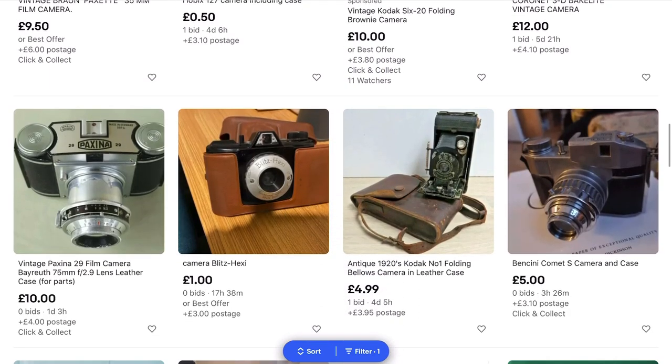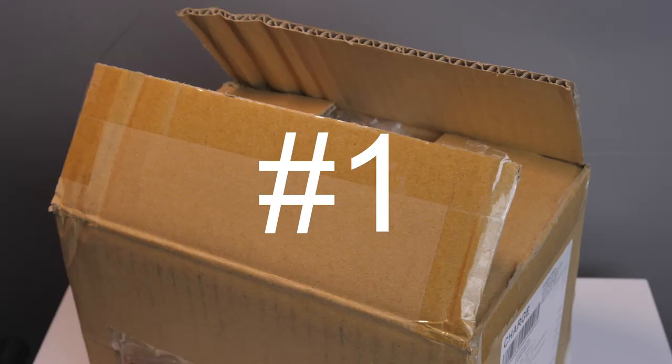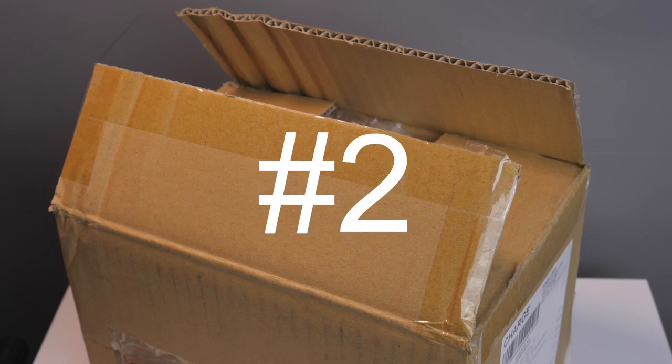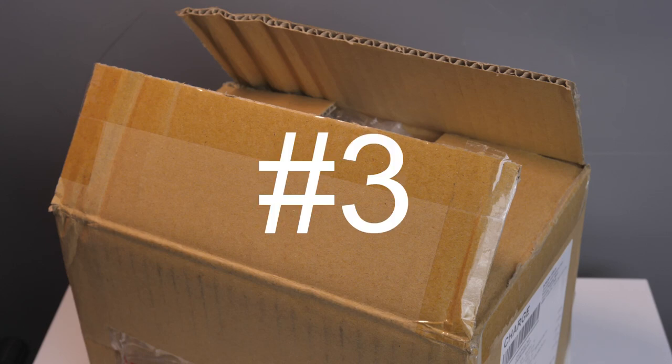Now I would say there are probably three main ways to buy hard to find camera lenses and cameras. Taking me as an example living in England and searching in the EU: option one is to wait patiently and look for anything listed on eBay within the EU and hope it lists at a good price. Option two is to look at local auction houses such as the Flint's auctions that we looked at in the last video. There are various auction houses which specialise in hard to find, rare and exotic camera equipment. So that's the second option but you may find the cost sometimes may be higher, sometimes lower, so it's always worth checking it out.